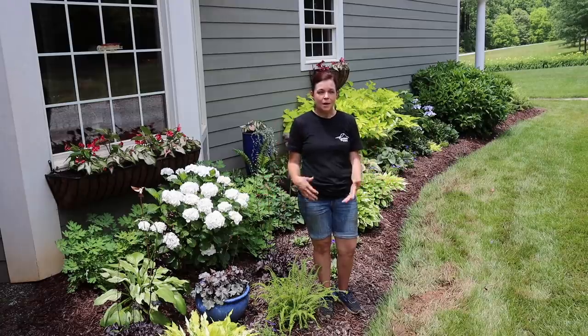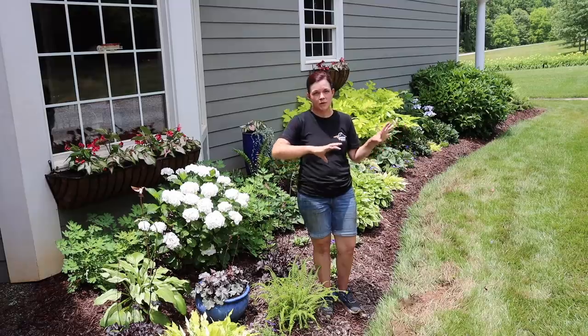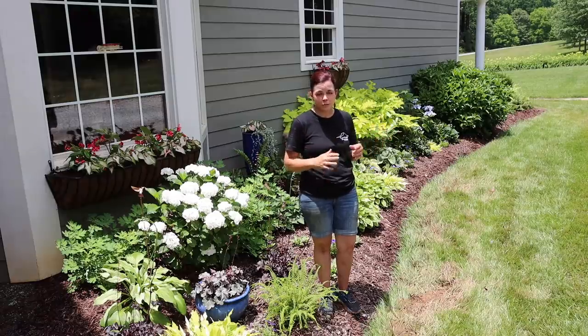Well, that is happening. Possibly this fall, I might take one of them out, move it somewhere, and take the other one and center it underneath the window. But for right now, they're just gorgeous and glorious, so we're going to leave them alone. This is not the time to move them.